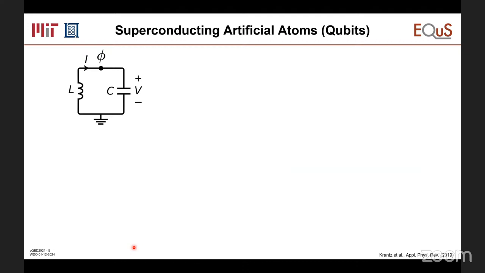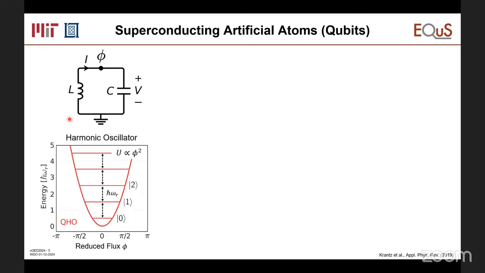I would be remiss to not give the very brief review of what a superconducting qubit is. So the simplest quantum circuit, of course, is an LC circuit. L is an inductor, C is a capacitor. This is a harmonic oscillator, simple harmonic oscillator. And we can count the excitations 0, 1, 2 in this system. The hallmark here is that the potential is parabolic. It's a harmonic oscillator. And so although this is a quantum system, if we lower the temperature such that kT is much less than the resonance frequency, it's not a qubit, because when we drive any particular transition, in fact, we're driving all of them. So we drive ourselves out of the 0-1 subspace very quickly.